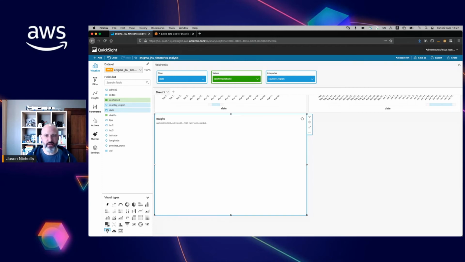But before I do that, I just want to explain what it's doing. It's taking all the data that we currently have in this data set. Based on the criteria, it is now going to go look for anomalies within that data set. And if you had to do this yourself, you'd have to process the data previously.